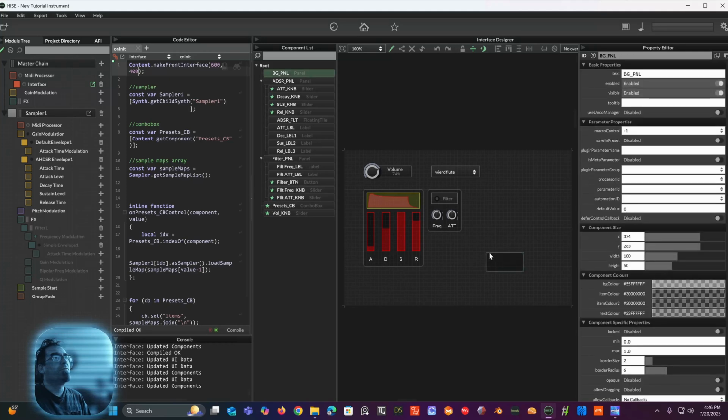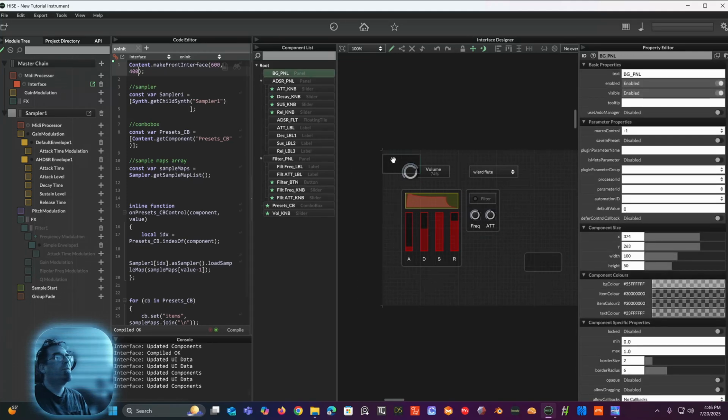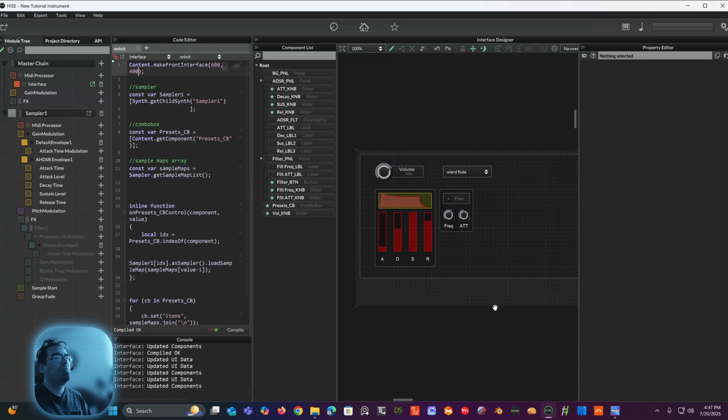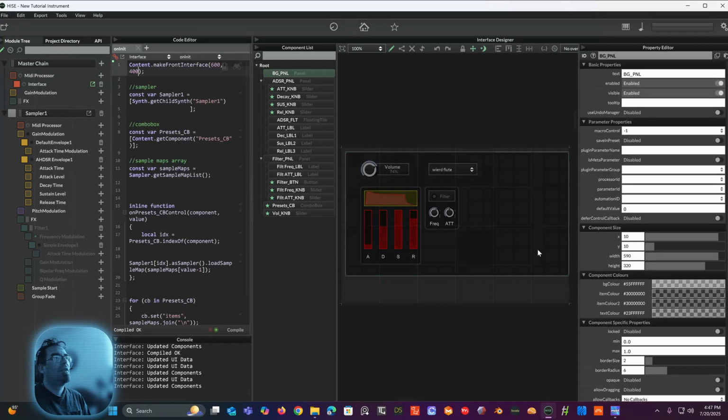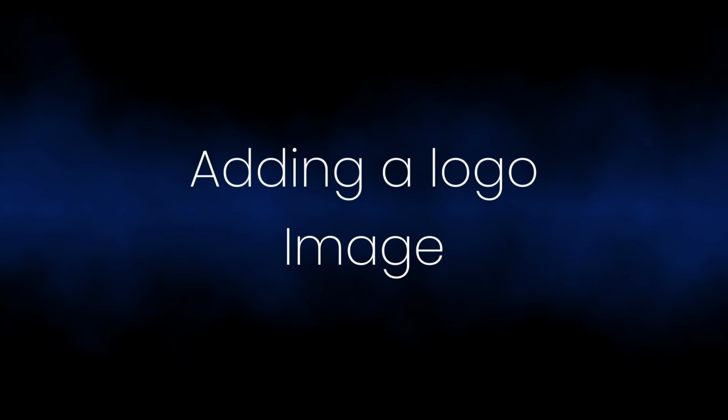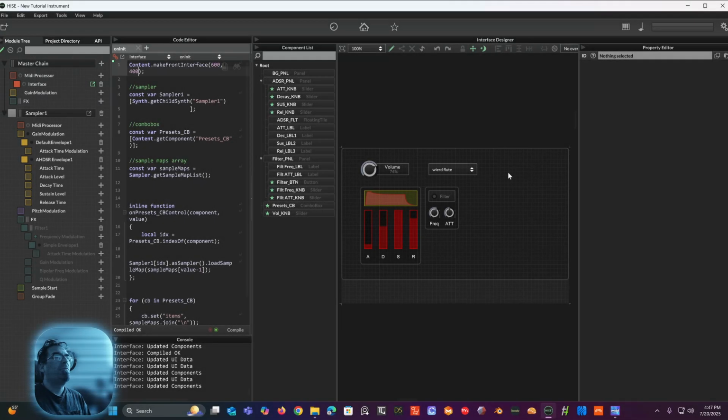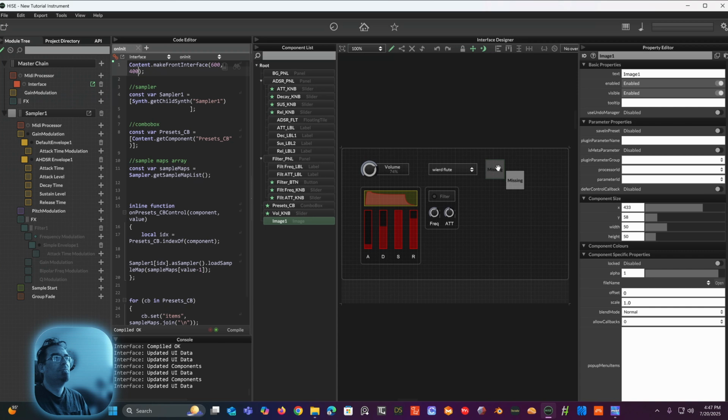It's behind everything. So I'm just going to take it and move it up, somewhere here. Make it as big as however we want the final plugin to be. We can go even all the way up like so, all the way over like so. Something like that is fine. We'll put up a name maybe here. So if we add a new label or even an image for our plugin, I'll just see if I have one, but for right now we can just do this kind of thing.